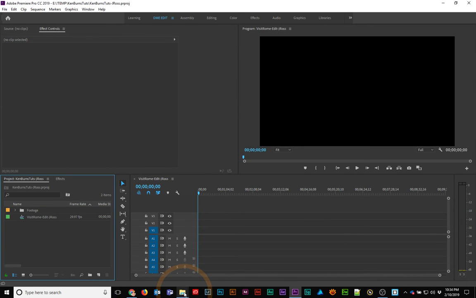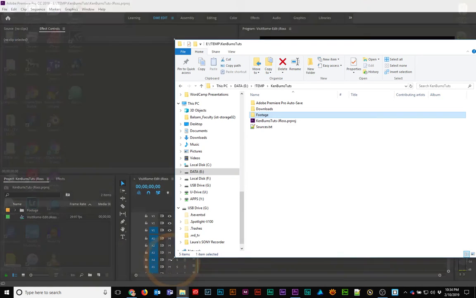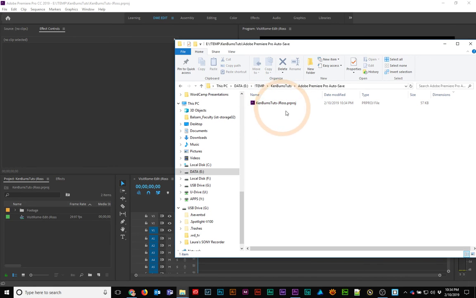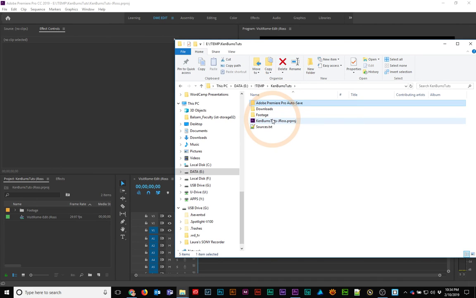The reason that I'm also saving it is because I want to go back and look at that folder, and you'll see that it created a new folder for us called an autosave folder, and that puts the last version of the project into that autosave. And that's kind of nice. Once again, it's going to autosave every 15 minutes or so, and it's going to save a lot of different files in there. So we always have backups, which I think is really, really great.